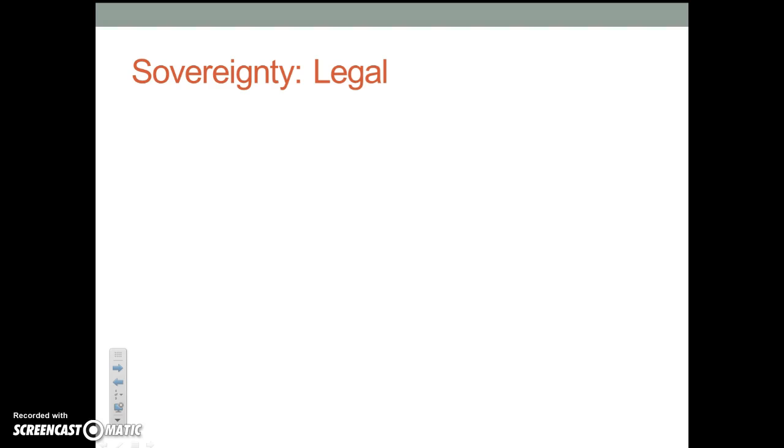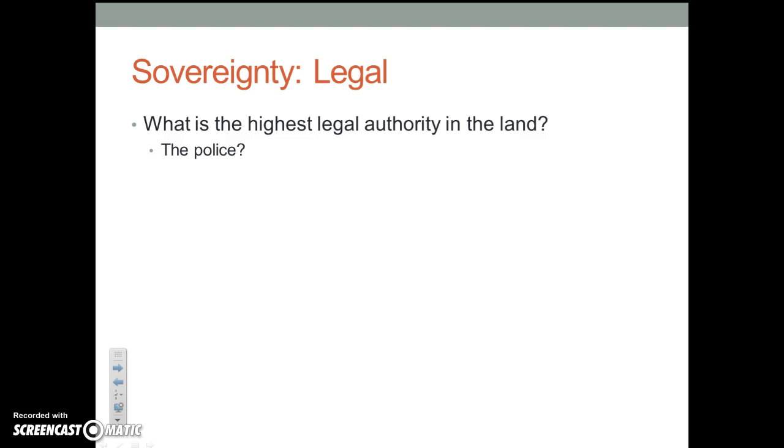Okay, Mr. Floyd, you say. In which case, who is the legal sovereign? Who is the top of the legal tree? Who doesn't look up when we're looking at the legal chain of command? Well, it's not the cops. It's not the Rozzers. Their job is simply to implement the law. If the law changes, they have to respond to that. They can't get to decide who makes the law.